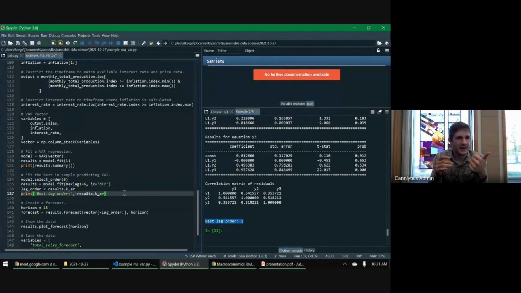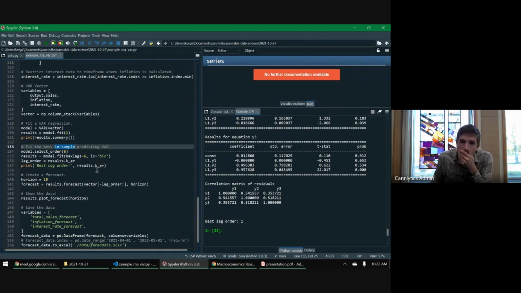Keep that in mind, and this is where we can get into the recursive nature. Say in a few months from now, or even a year or 2 years from now, we're going to have more data. The more data we get, the more likely we are to be able to fit a higher order VAR model, which may be a better predictor. So that's why it's a recursive model. Each month we'll see what's the best order VAR that we can fit. And if we can fit multiple ones, we may want to compare which one actually makes the best out of sample forecasts. Because just because you can forecast well in sample, it's out of sample forecasts that matter.